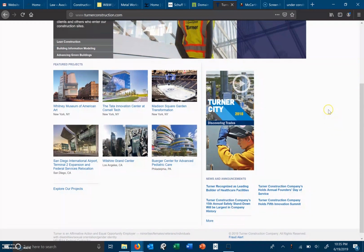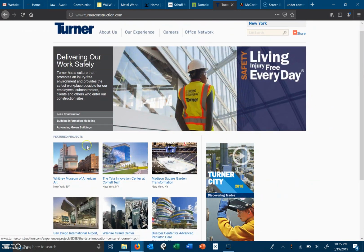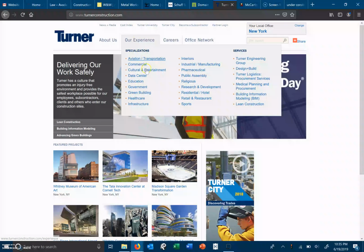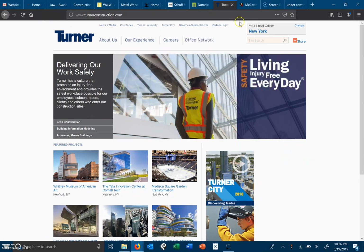But be that as it may, it wasn't a terrible website, and I can see some of their photos, and they definitely focus on the types of projects they can do and have done and their scale and ability. They have a lot of information about different industries and types of buildings that they can procure and their ways of doing so, their engineering services and how they can more cost effectively accomplish certain tasks and things of that nature. Just by looking under their experience tab, the number of different pages they have developed, theirs is very heavy on the content and over a multitude of different industries and platforms of potential clientele and the types of facilities they're looking to construct. And it must be effective for them because Turner's a very, very large general contractor.